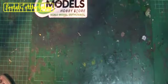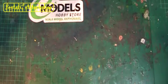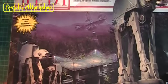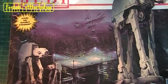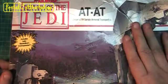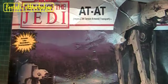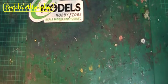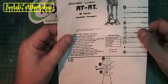Right, little camera adjust there. Right, we are on the Cat Cat. Okay, well, this is an old MPC Ertl kit from 1983. Now I'm going to do this as a Caterpillar plant machine. All we're going to do in this build is I'll just move the box out of the way for a second. Bring up the instructions. It's a really, really simple build, this one, so I'm not going to bore you with the gluing together stage.